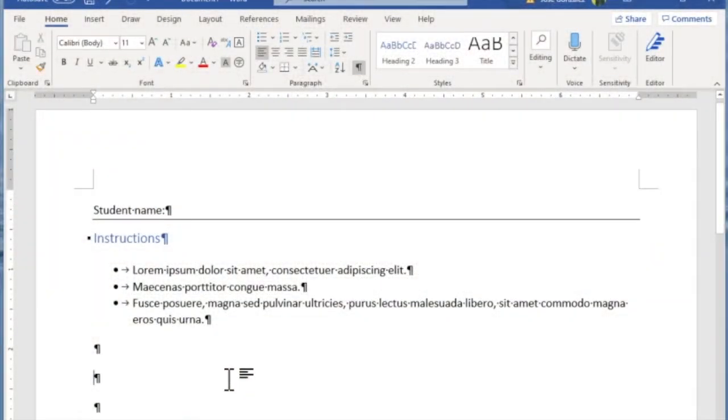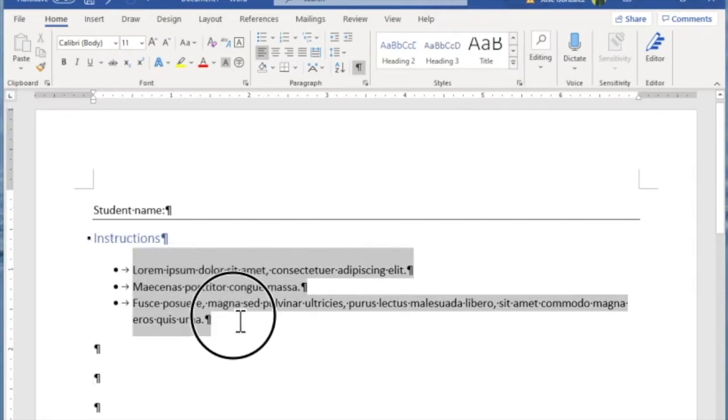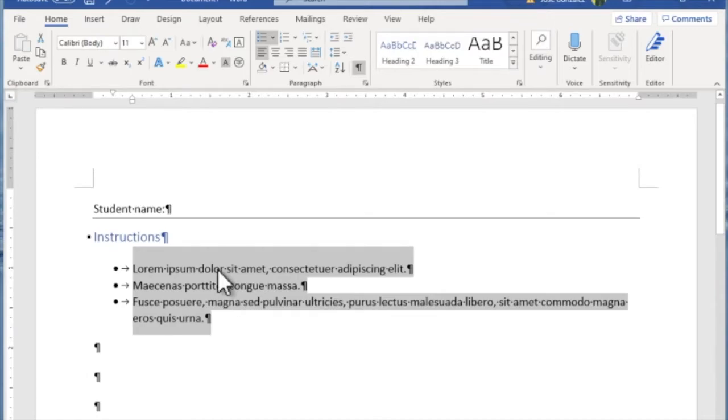The lab instructions tell us to change the spacing between these paragraphs where we had typed our instructions. So I'm going to highlight the 3 paragraphs right here. And we need a specific spacing here, this being line. We have a couple of ways of doing that. There is a simple way of doing it.